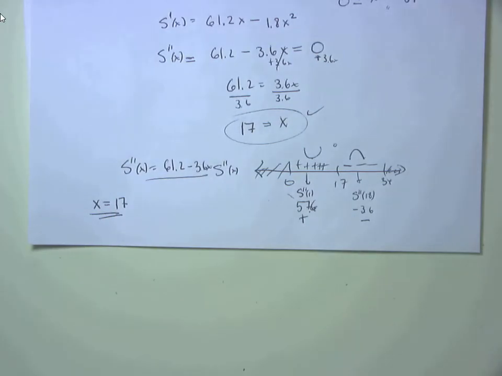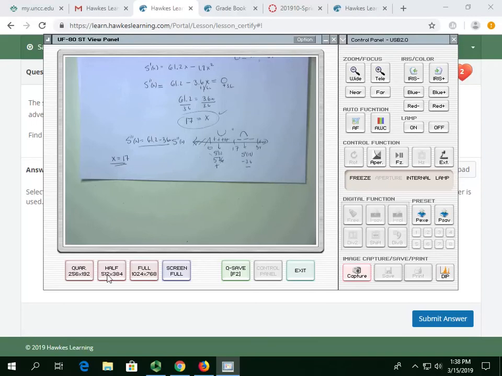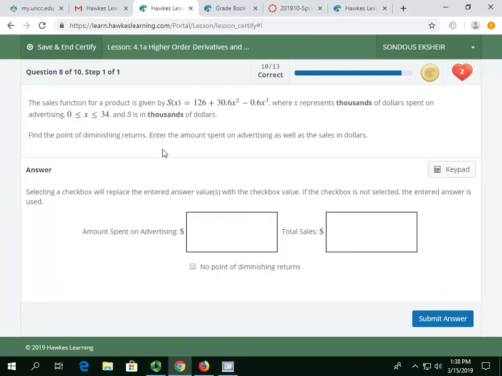But now let's look at the question, because they asked you a question in an interesting sort of way. And they put units on this thing. Now we got x, and they wanted you to check the box and enter the value, and they want to know what was the amount spent on advertising. So x is the amount spent on advertising, and s was sales, and that'd be your total sales. So what they really want in this problem is a point. And you got to put the point in the right format.